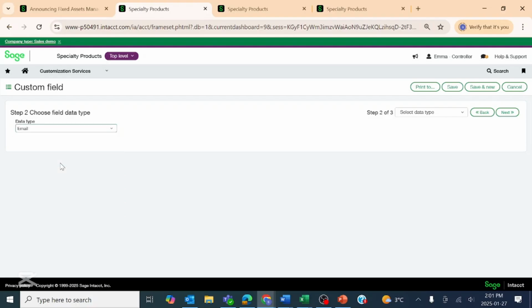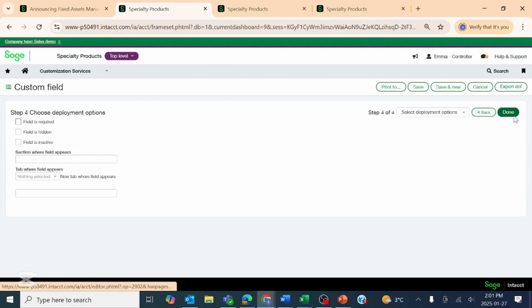In this case, maybe I want the contact number for the repair guy or for that asset, and then I'll put that there, and then I'll call this contact email, and then it picks the field automatically, then go to next.